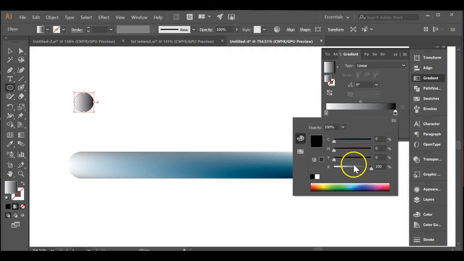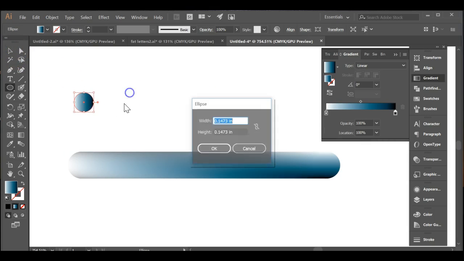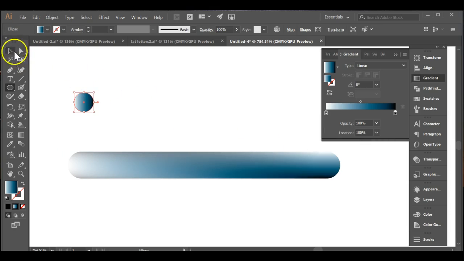and it's going to give us a whole lot more options. So here we have black. If I came through here and added blue, you'll notice that some of these colors are coming up. Okay, it's not a big deal if you mix this exactly the way I do. I'm not too concerned about that. But I'm going to come over here with my selection tool and I'm going to hold down the Alt and the Shift key and then make a copy.